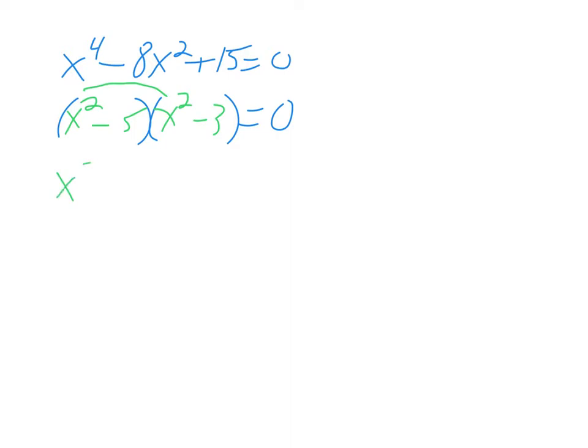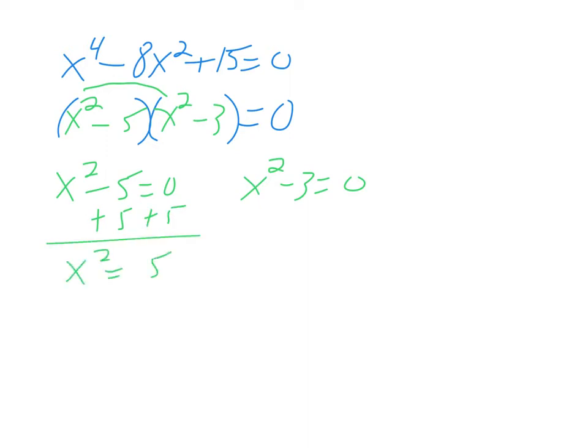Again, we're going to set each one equal to 0 and solve for them. So we have plus 5, x squared equals 5. Got to get rid of the square because we're trying to find x only. We're solving for x. Just like in all solving problems in algebra, you're solving for a variable. So we've got to get rid of the square. Whatever you do to one side, you do the other. That cancels those two out.